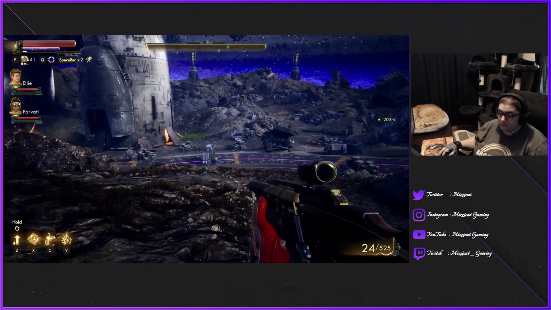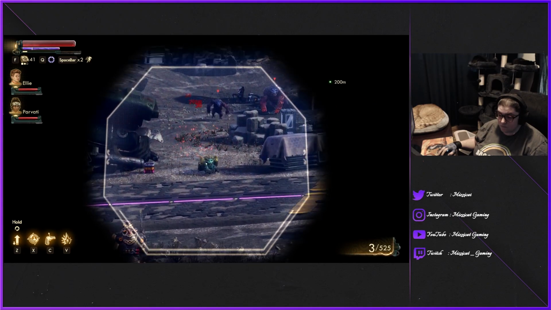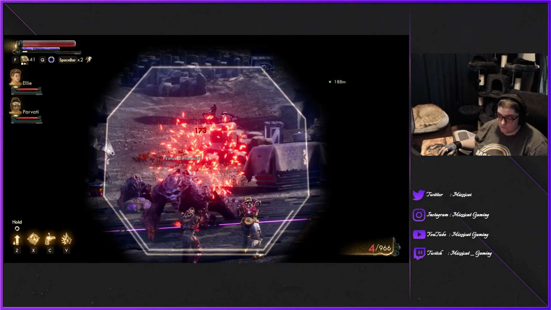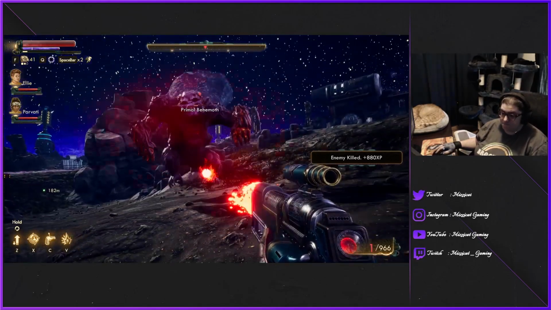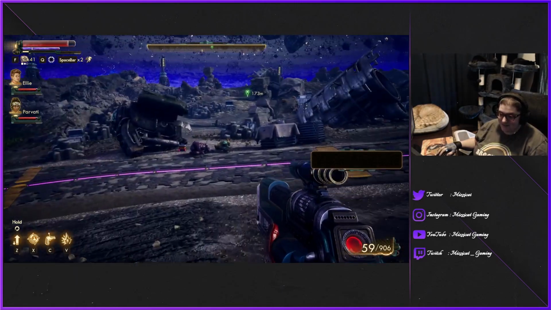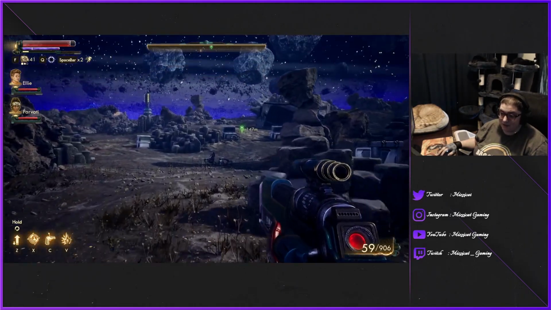Oh, there's the primal. Okay. Here we go! Yeah! Oh, there's the behemoth. Oh, here it comes. Yeah, it doesn't care about them. It's after me. They won't try that again. I knew that thing was going to come right for me. We're going to need to upgrade this gun soon. It does not have the stopping power that I need it to have.